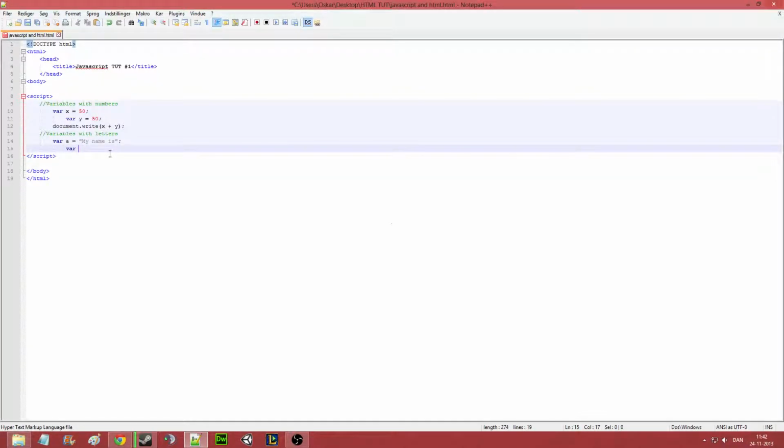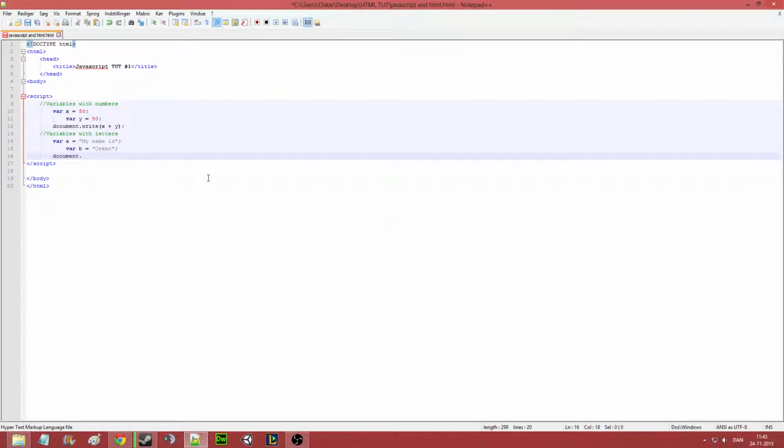Variable b is Oskar. Okay, let's try to save it. Oh yeah, I forgot, we've got to print it out. Document.write and a semicolon. Now we want to make a space between these, so we want to make it plus.